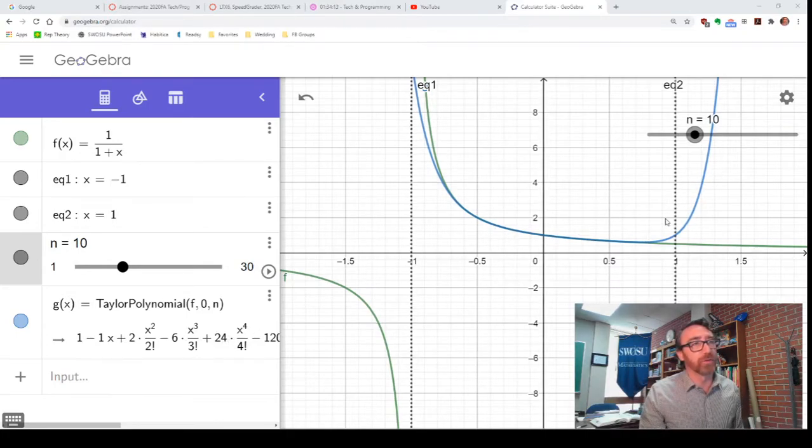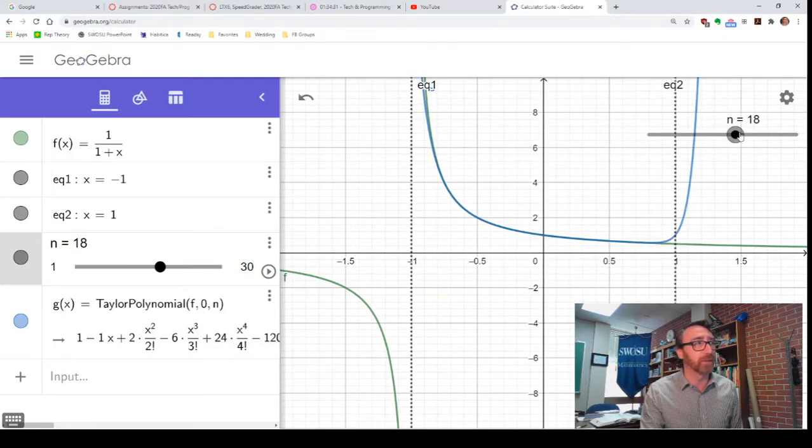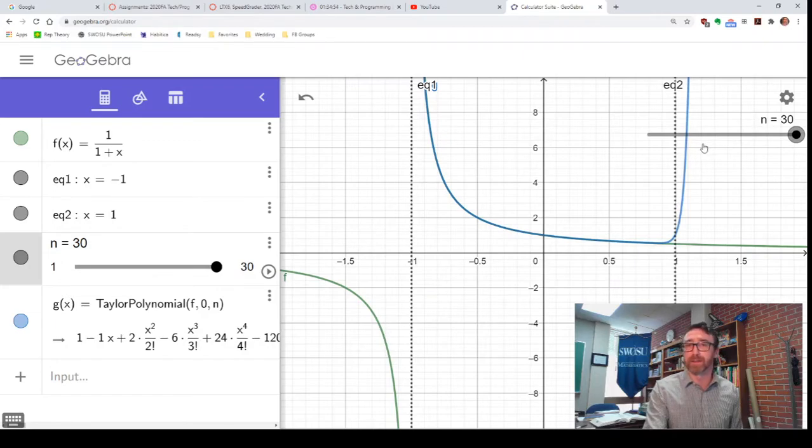Okay, the thing I actually wanted to examine here is right here. You notice I've got these dotted lines at x equals 1 and x equals negative 1. Notice that the series, or the polynomial, as n increases, the polynomial looks great between those bounds. But once we leave those bounds, it starts to get weird. In particular, notice we're going way up there. It's never going to get down and touch this other piece, no matter what we do. And notice what's happening over here, right? As soon as we start to get near x equals 1, this thing just goes away.